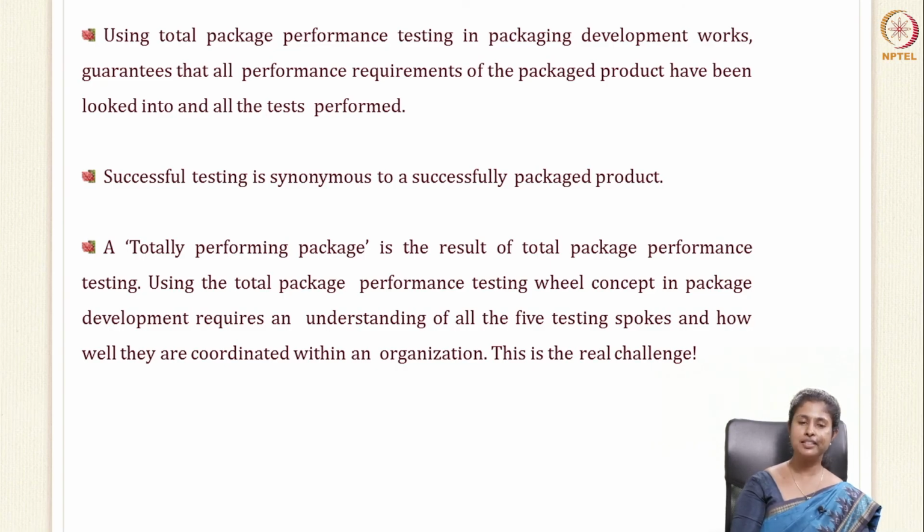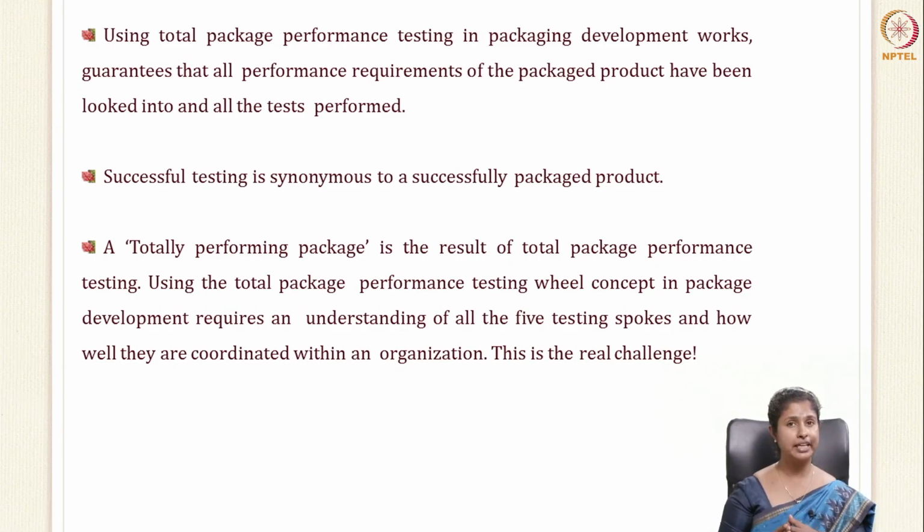Okay? So using the total package performance testing wheel that we went through, that concept is important in product development. But it requires an understanding of all 5 sections, all 5 spokes, and this has to be coordinated in the organization very well. And that is the real challenge. So I think this was a simpler topic. It's a wholesome conclusion of all the tests that we have done in the previous videos this week. And once you have the performance test done, you are almost ensured that you're going to deliver a successful package to your consumers. So with that, we've come to the end of today's session.